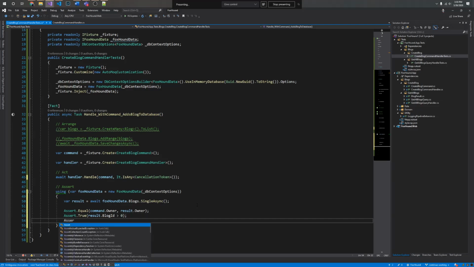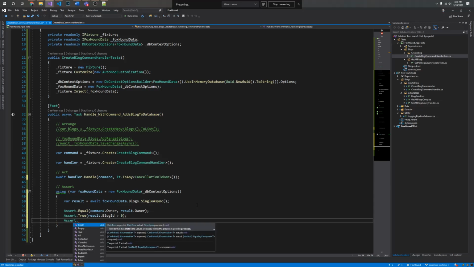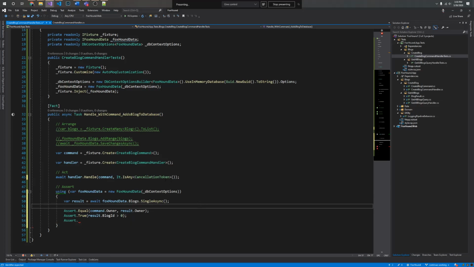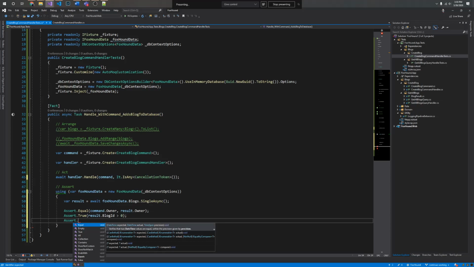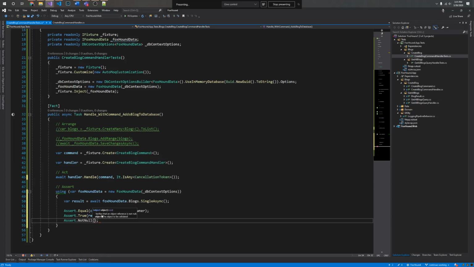And maybe I can assert... now the time's difficult because we're using datetime.now, which is not great. But I'll just assert that it's not null. Result.created date. I don't think it could be null anyway.